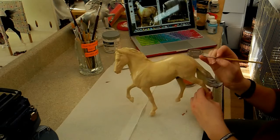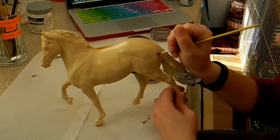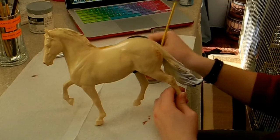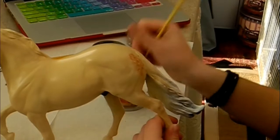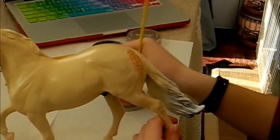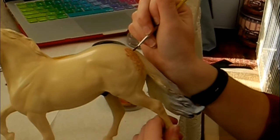What I'm going to do is also a way you can do dapple grays. All you have to do for dapples is sit here and make lots and lots of little circles. If you don't want to do a dappled Palomino, you can skip the dapples altogether and move right on to the shading. The dapples really only take a layer, maybe two, depending on what color you want. I'm doing a normal Palomino, no sooty on this one, so it will probably only take one layer of dapples. So if you're just wanting a solid color Palomino, feel free to skip ahead right now.